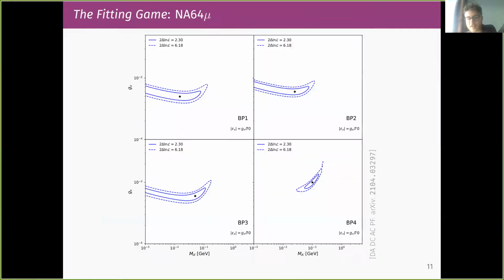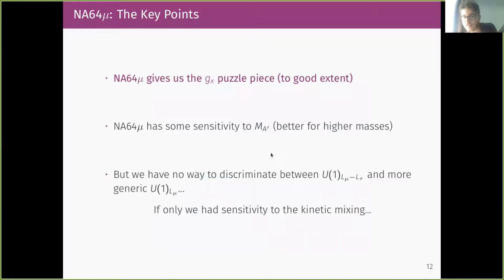So when we do play the fitting game, this is the kind of picture that we get. So we get some nice 1 and 2 sigma closed contours here around the benchmark points. And something that happens with these muon beam experiments is that actually the higher in mass you go, the better the signal you get. And there are different characteristics that come about from having higher signals. And for the lower mass benchmark points, VPs 1 through 3, there's quite a wide range of mass, but for all of them, the coupling is pretty well constrained, which is why they're the coupling capturer.